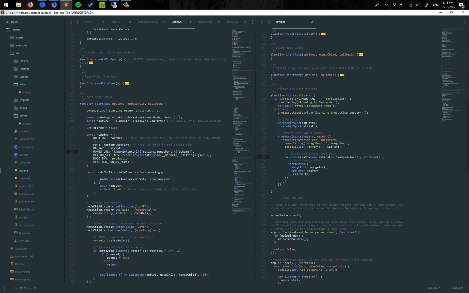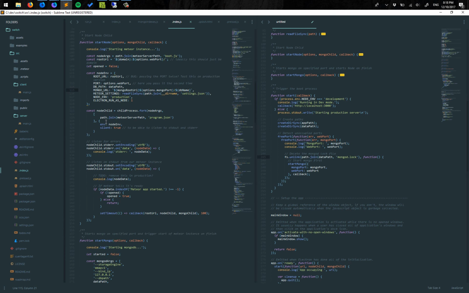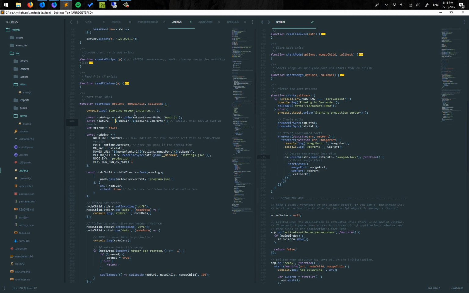Finally, start node does exactly the same thing. So it'll look for something called boot.js, which Electron will put out into the actual compressed archive. You'll have to specify a root URL, which is the domain and the web port that was assigned.